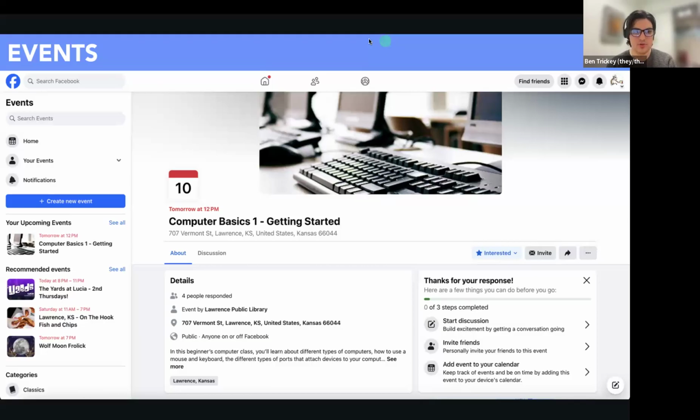But we'll go to the Facebook page. So I'll just go to the library, for example. We'll pretend the library is my friend in this example. So Lawrence Public Library. We'll go to the page. I highly recommend going to the top left corner, looking up your friends, and then clicking on their page. And when you go here, you can follow.